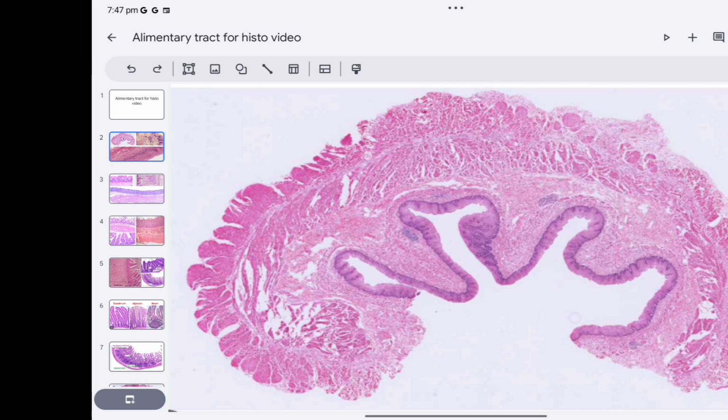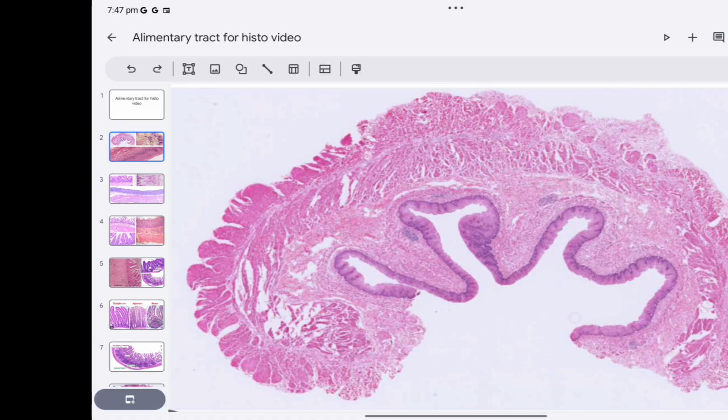You will find some differences amongst the different features of the layers as we go down the alimentary tract, that I will describe later on. But first I will describe the basic 4 layers of the alimentary canal irrespective of the level. So what are the layers?